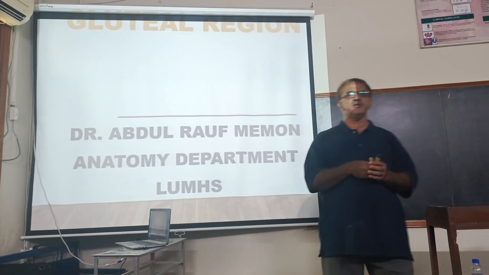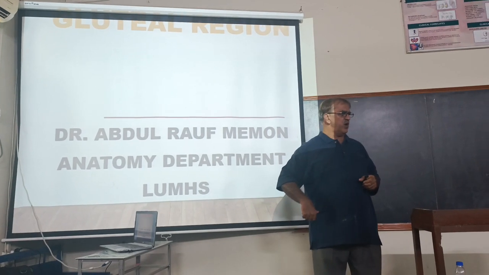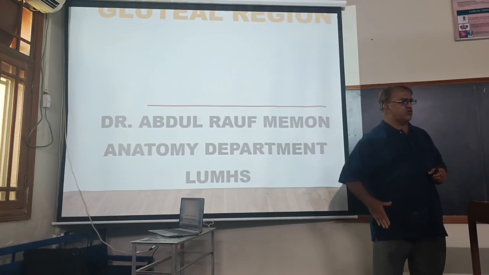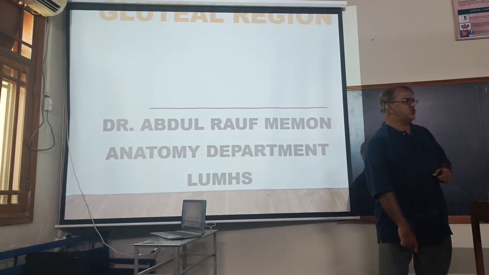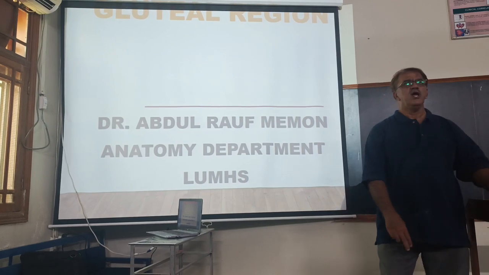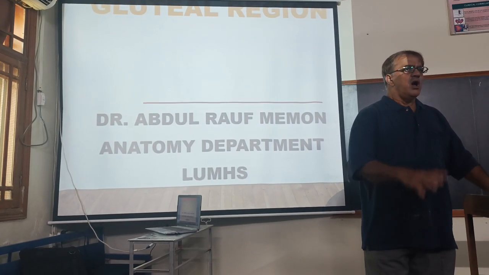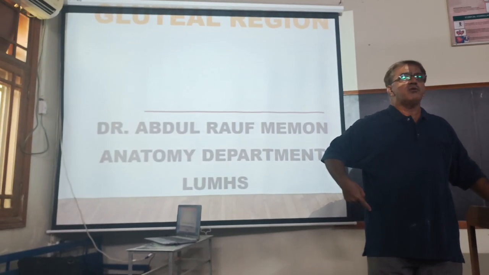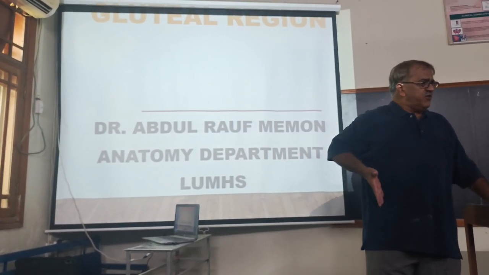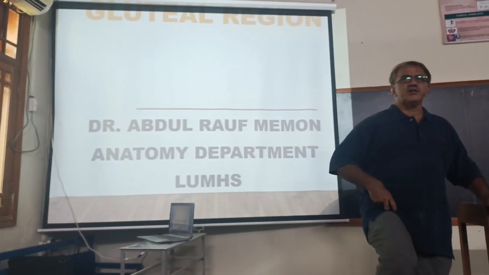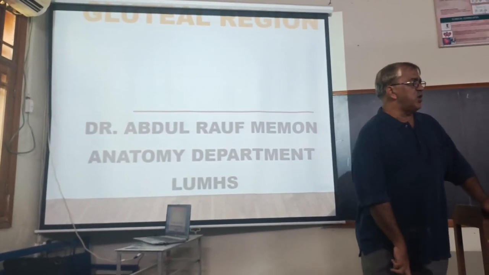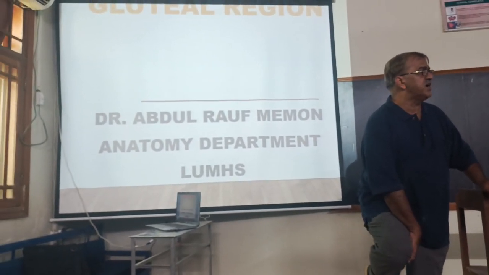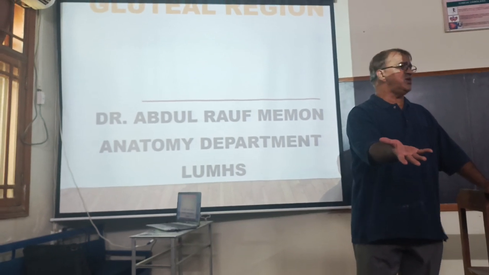Just like we previously discussed the sartorius. The sartorius starts from the anterior superior spine and goes lower down and medially. Just look at the direction, it is going towards the knee joint on the medial side. If it crosses the hip joint vertically anteriorly, there is flexion. It crosses the knee joint posteriorly, and if a muscle goes vertically behind the knee joint, again there is flexion at the knee joint.